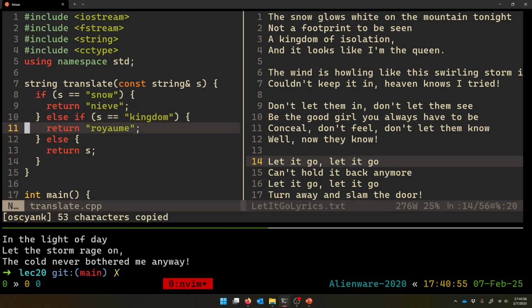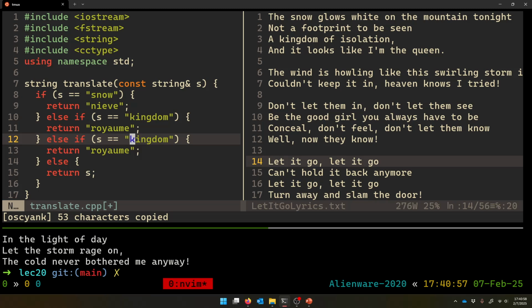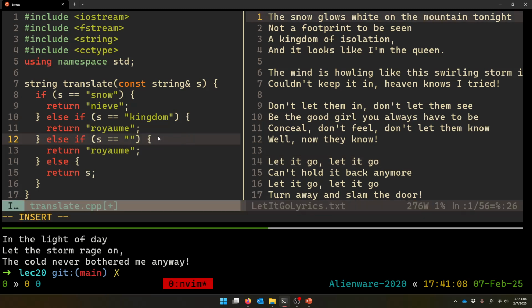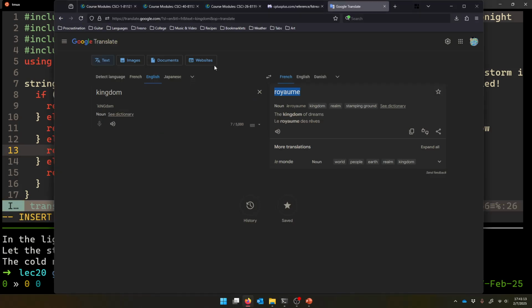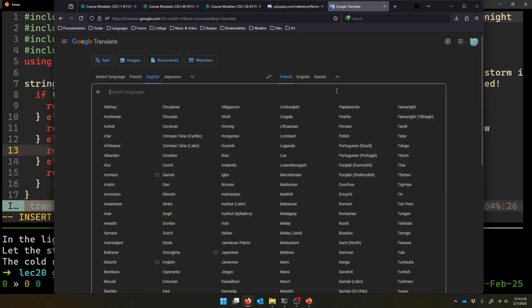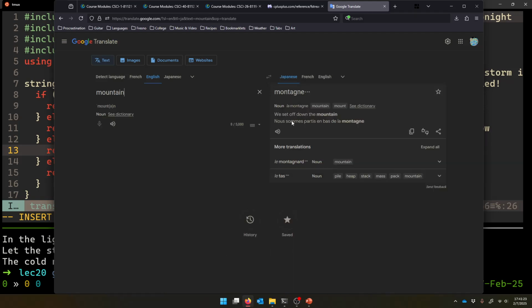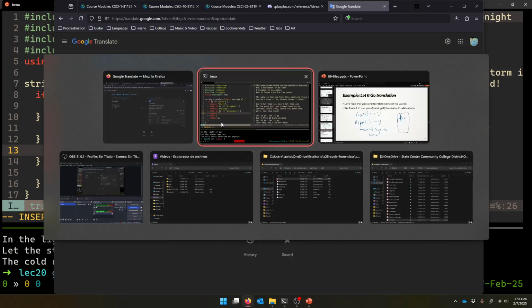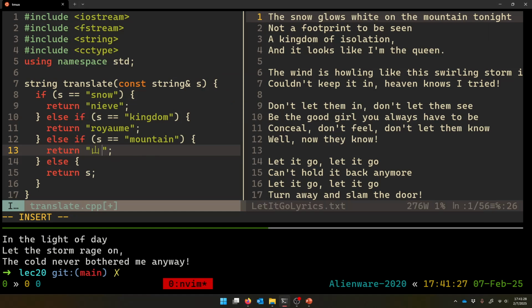And then just to show you something cool, let me show you that C++, if you put it between quotes at least, it can handle any kind of character. So let's do another, nouns are the easiest. Mountain. If S is mountain, well, let's output mountain in Japanese. How about that? That is yama in Japanese, but it has a special Chinese character, this one. If it's between quotes at least, you can preserve that same Chinese character. That's pretty cool.